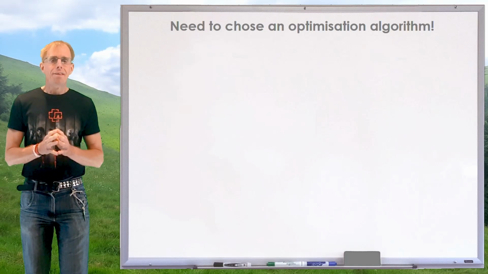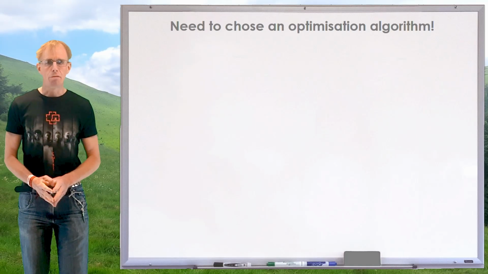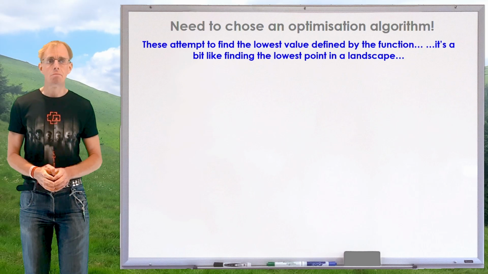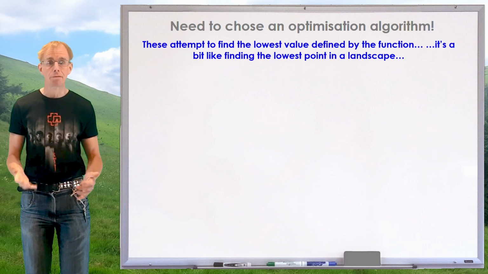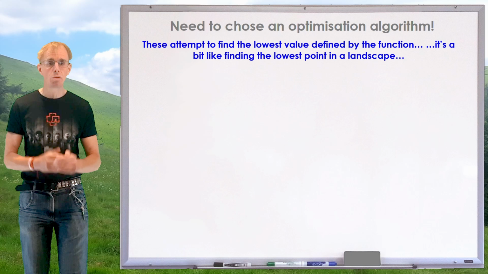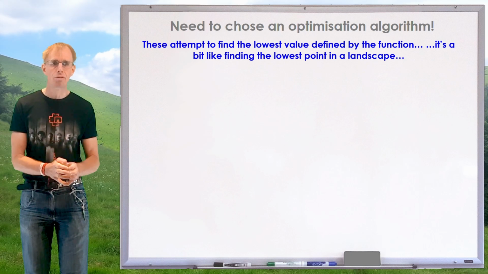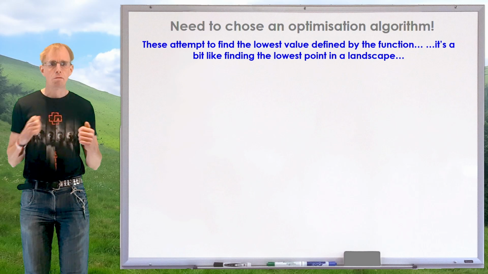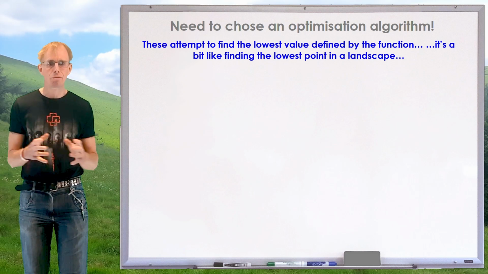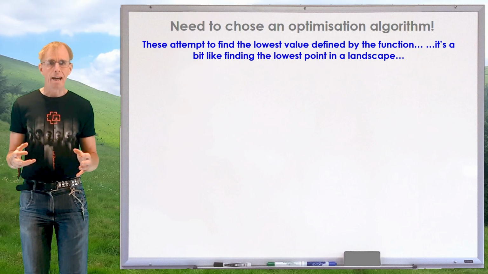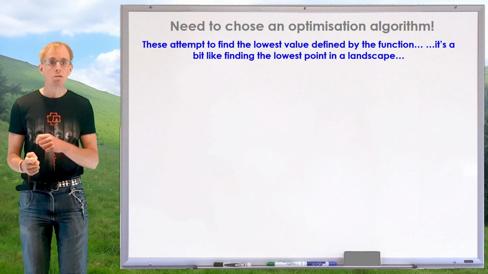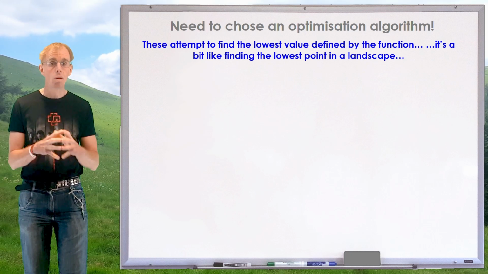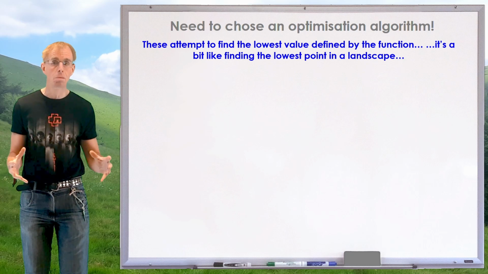So this involves choosing an optimization algorithm. And these optimization algorithms can operate in a number of completely different ways. What they're trying to do is find the minimum value of a function by varying some parameters. Those parameters are linked to that function by means of a set of equations. And if we plot out as a function of each of those parameters what the values of the equation look like, we'll actually get a landscape. We'll get a contour plot.